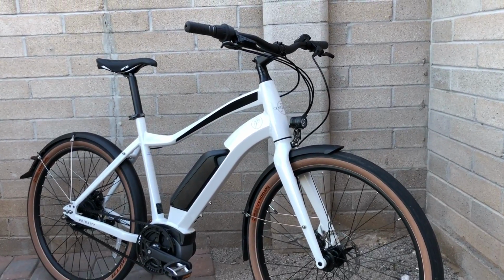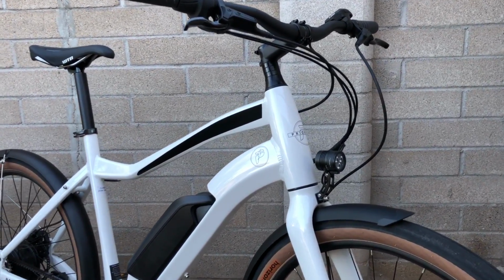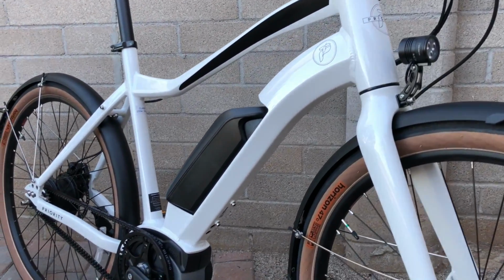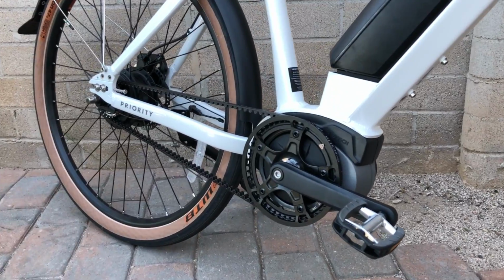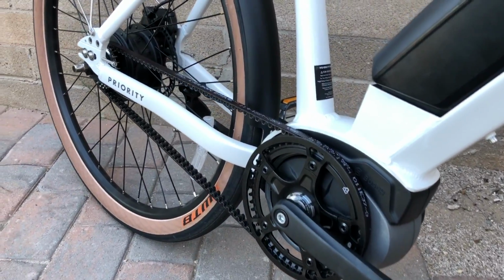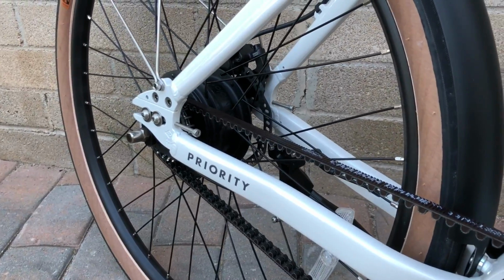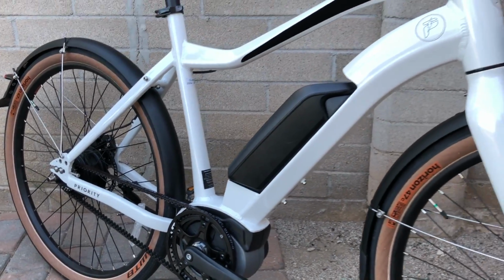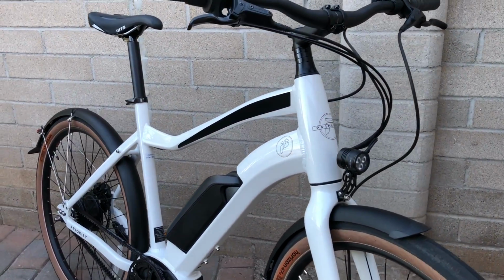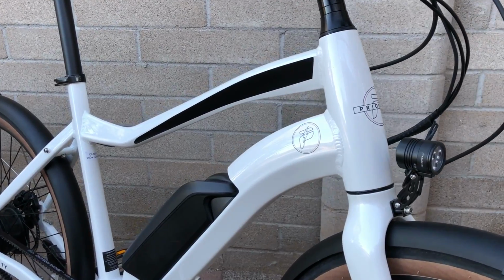My name is Pete and this is the Priority Embark electric bike in for testing and review. This is a new e-bike on the market and it really focuses in on low maintenance. It's got the new Bosch Active Line Plus mid-drive motor, the Gates carbon drive belt, the Enviolo CVT rear hub, which is a continuously variable transmission, and a lot of other interesting features. So this is a video overview and I'll have the full review for you at electricbikereport.com. So with that, let's get into the details.